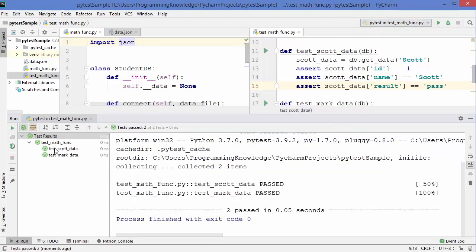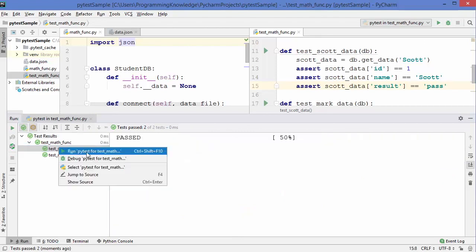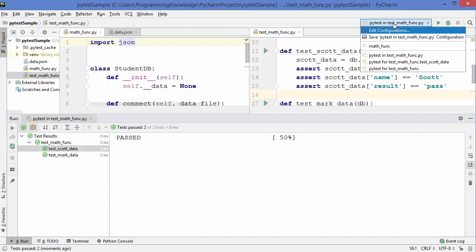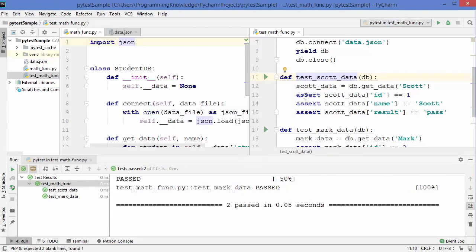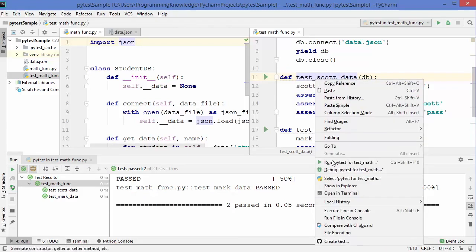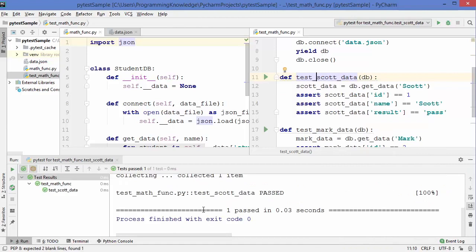It will run all the tests once again, and you will be able to see all the tests here. So in order to run individual tests, you can just right click and then run those tests. But remember that you need to change this option again from here. Also, if you want to run the test by just hovering over the test, let's say I want to run only this test. So you can just hover over this test and then right click and then click on this option, run pytest for this test, which is going to run only that test.